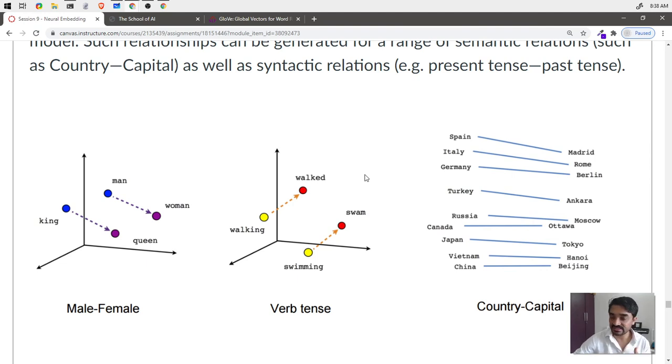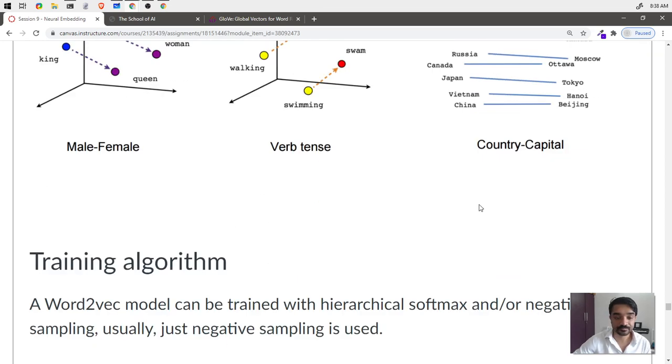The dimensions are slightly similar, so it gives us more idea of how these words are related. Spain is closer to Madrid. Italy is closer to Rome. So if you take this vector and add it to Germany, for example, if you take the Italy vector and add it to Germany, we should expect Berlin.